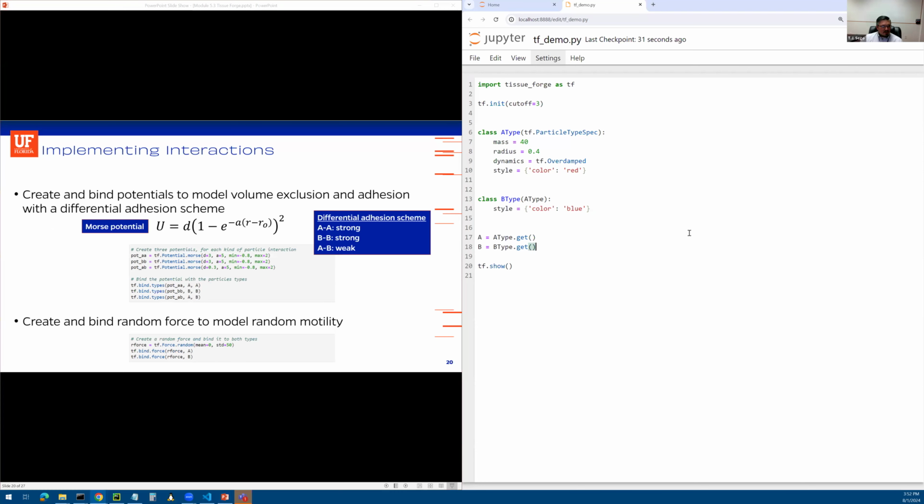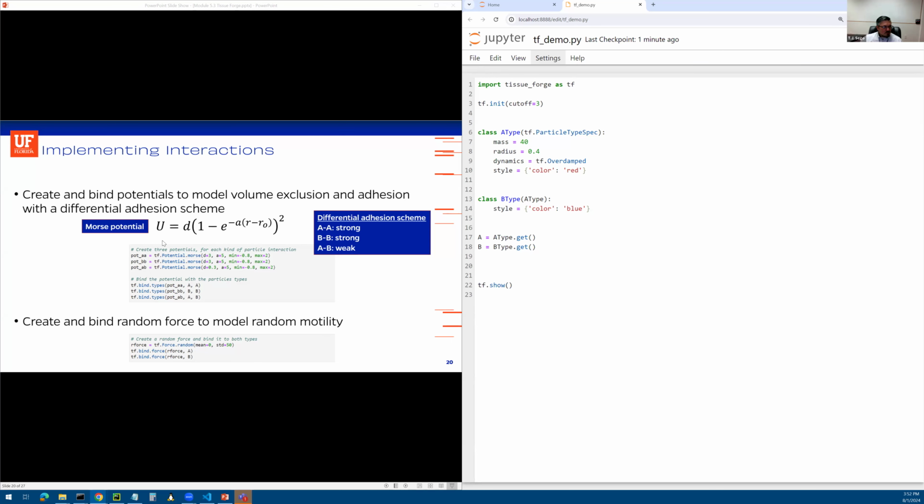All right, moving on. So I mentioned earlier that there are potentials and there are forces and lots of ways that you can specify how particles interact with each other, specifically through potential or explicit force representations, and that this is all done by creating objects that represent those different potential or force model specifications. We're going to work with a couple of potentials here. In particular, we're going to use the potential function that's shown here.